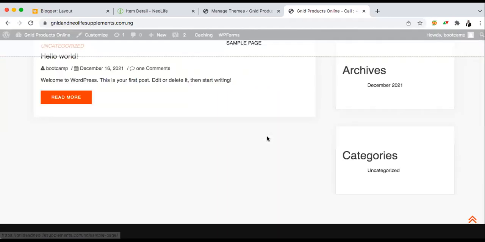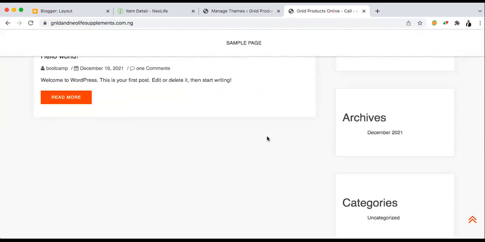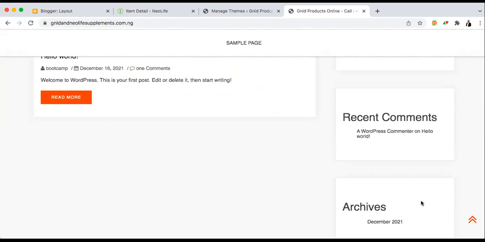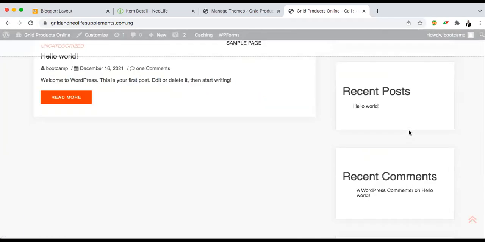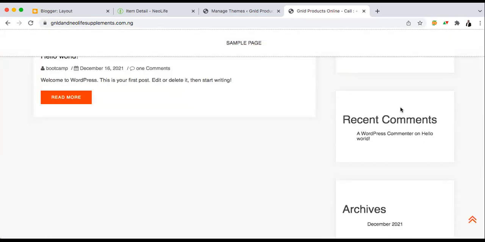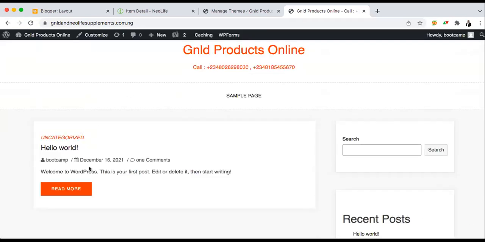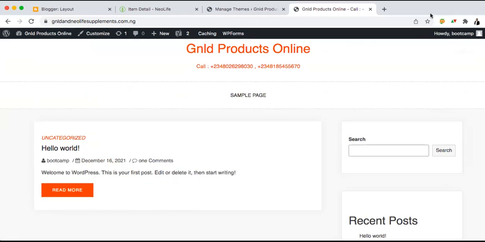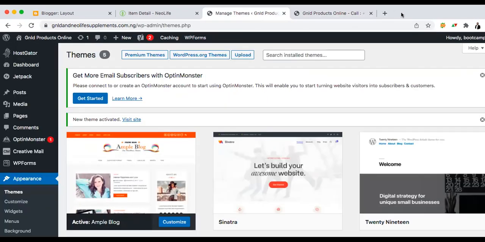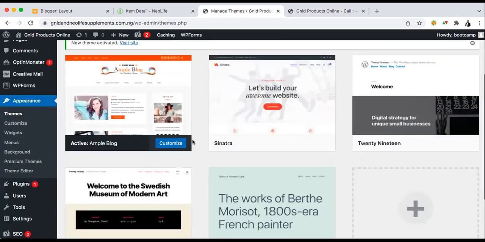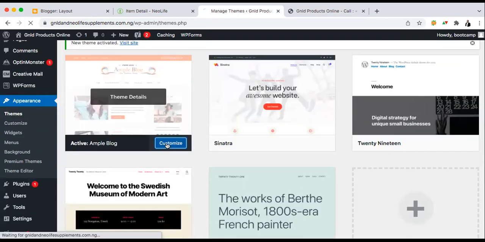You see that now? They have something in common with what we are doing. This is widgets, just like the same way we added a lot of things on widgets the other time. We can also do that here. This is the sample post. So we've installed this from scratch right now. After we are done with this, the next thing is you can begin to customize. So I can click customize, and if you forgot, you can come to appearance, customize.